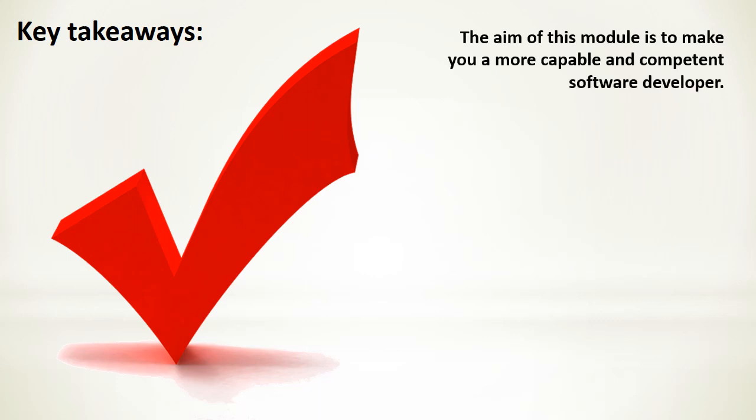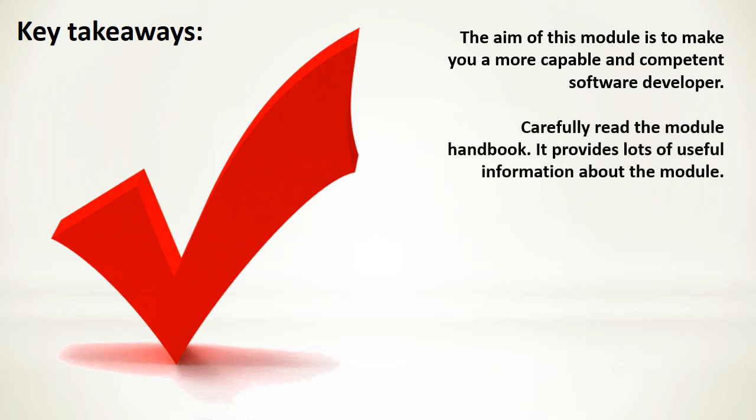So 3 key things to take away from this particular talk. First one, this module is all about making you a better, more capable, more competent programmer. That's what it's about. In terms of the devil being in the detail, as with all things, have a look at the module handbook. It covers in more detail everything that we've talked about in this presentation. So you will want to read it and keep it handy, because it should be a useful point of reference.